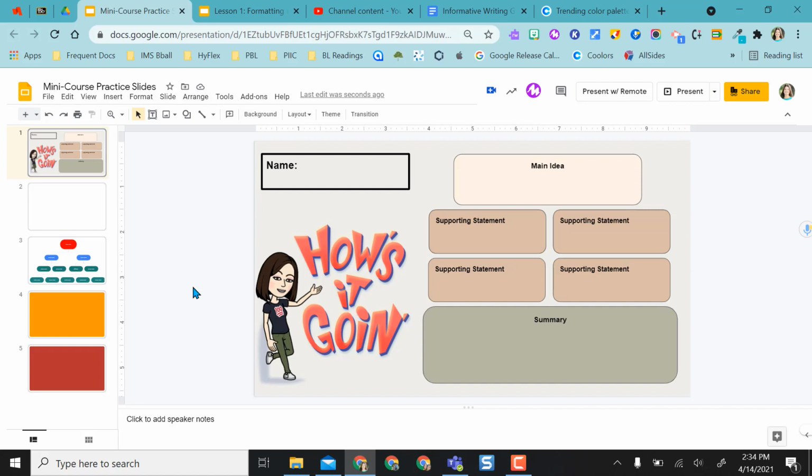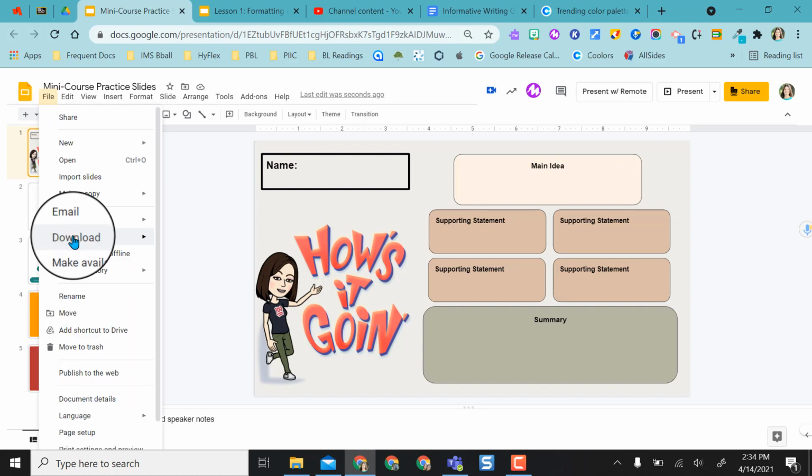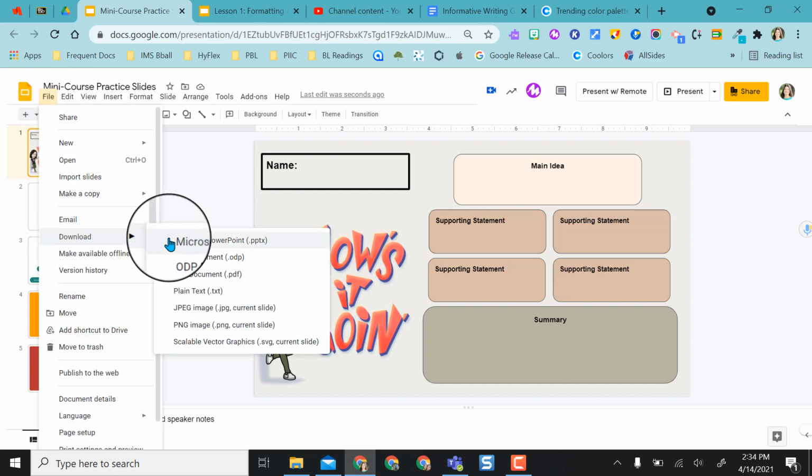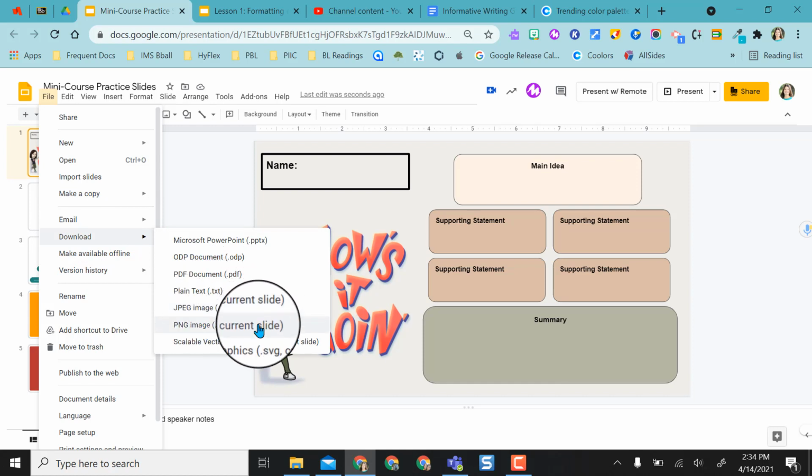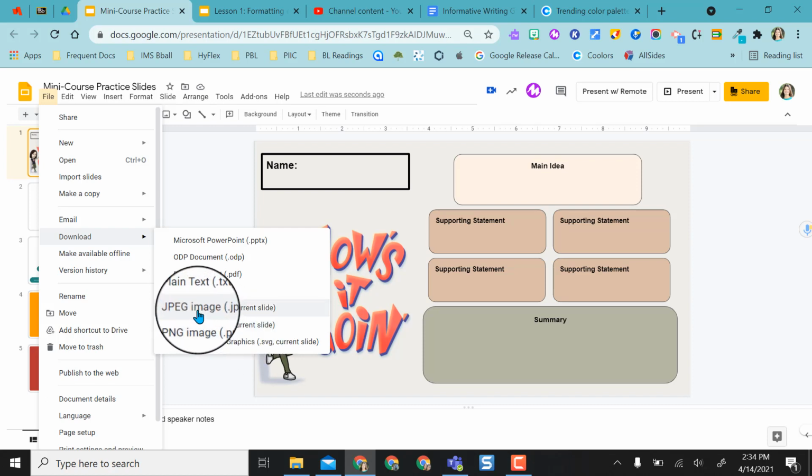So how I can do that is I select the slide that I'm on, come up to File, and over here there's a download option. And so as I come over and scroll down a little bit, I can choose to do a JPEG or PNG. If I were to be putting this into something else, I would be worried about what file type it might be. But for our purposes, because I'm going to add it right back into Google Slides, it really doesn't matter. So I'm going to download it.